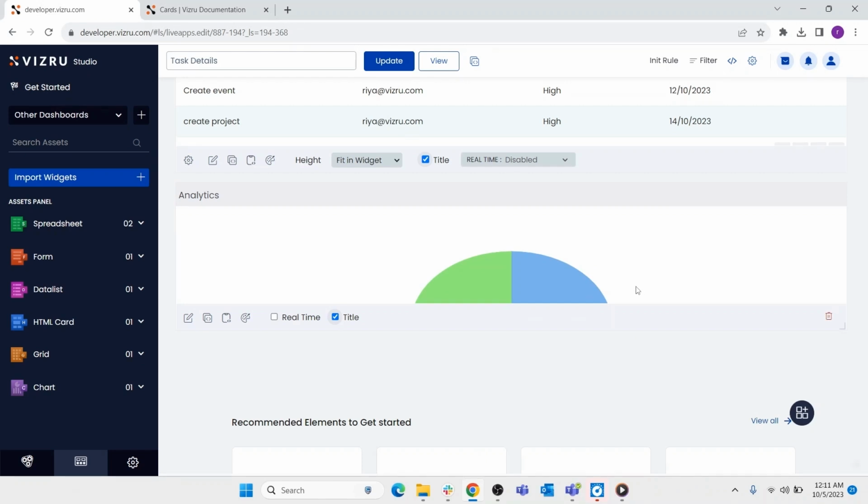We have added all the elements to the dashboard. Now let us rearrange the elements in order to design an appealing dashboard.